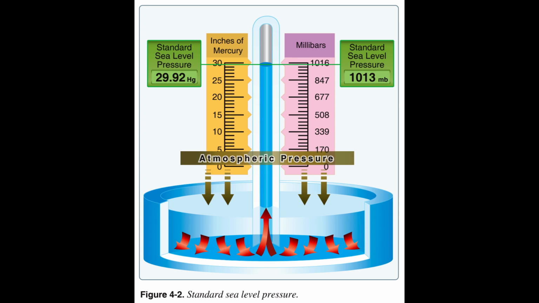The thickness of the atmosphere is limited, therefore, the higher the altitude, the less air there is above. For this reason, the weight of the atmosphere at 18,000 feet is 1/2 what it is at sea level. The pressure of the atmosphere varies with time and location. Due to the changing atmospheric pressure, a standard reference was developed. The standard atmosphere at sea level is a surface temperature of 59 degrees Fahrenheit or 15 degrees Celsius and a surface pressure of 29.92 inches of mercury, Hg, or 1013.2 MB, figure 4.2.